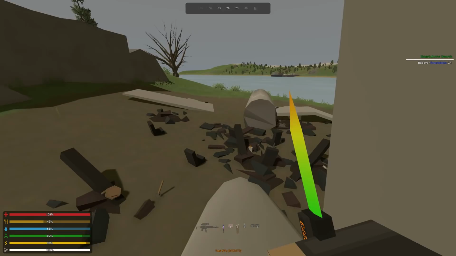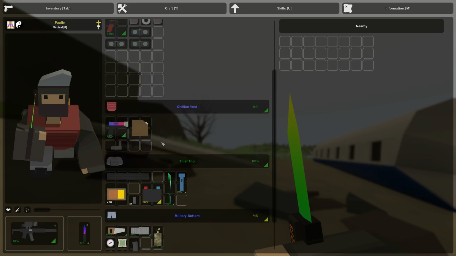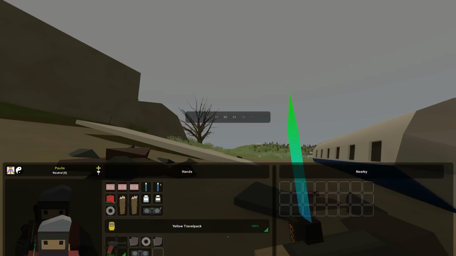Let's climb up here and have a look. Oh wait, what's that? It's a smartphone! So small, look at that thing! It's a little iPhone. A little iPhone 4, just like my old one. Alright, we got it! We got it!